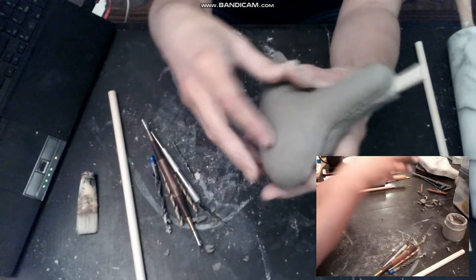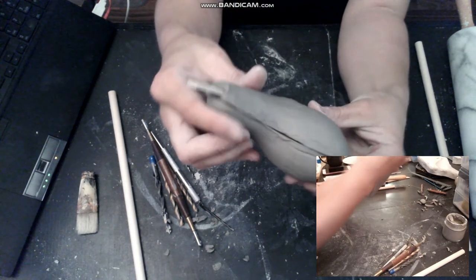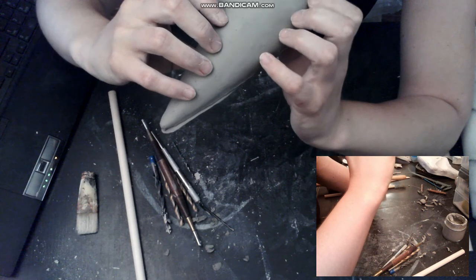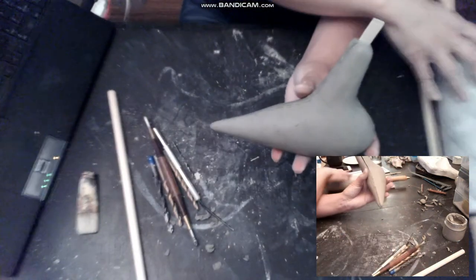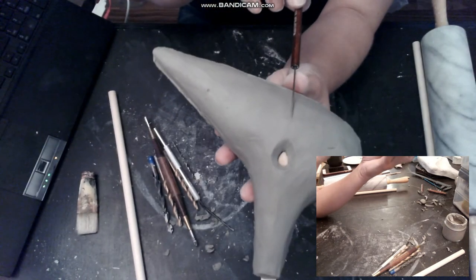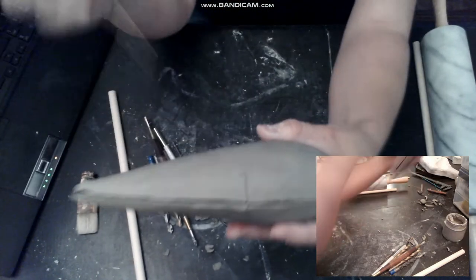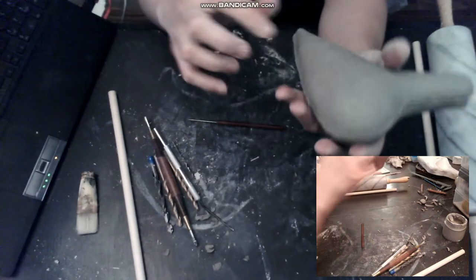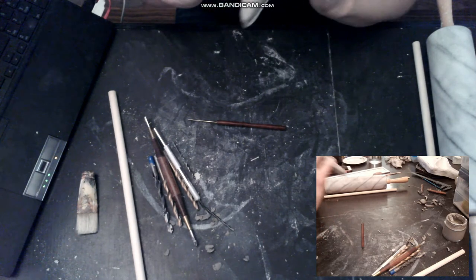I put the two halves together to re-align if needed — in this case yes, because the clay is very soft. I'm going to use my nails to put marks on the fresh clay to do the holes. I also need to avoid having the sound hole and the wind way in line with a hole, so I will mark the clay with a needle tool. I put a mark and both are joining together, so I have to change my finger marks. I'm smoothing the clay to not be confused between the marks.